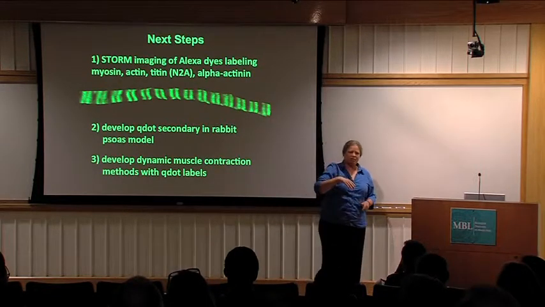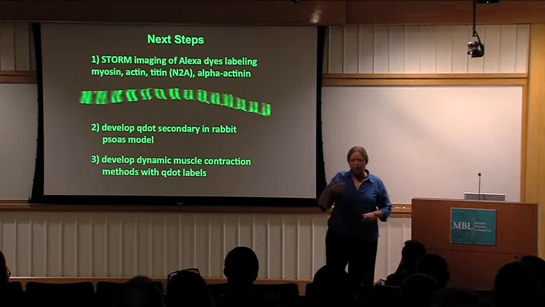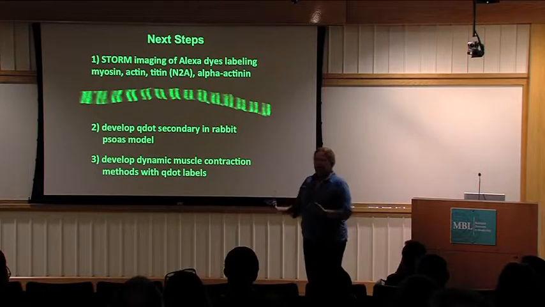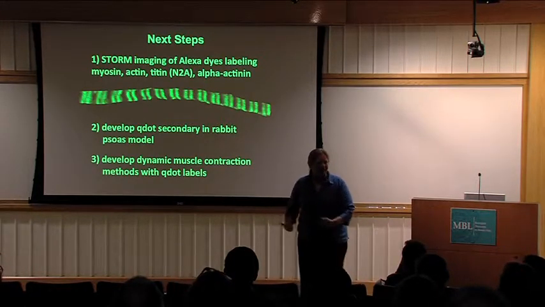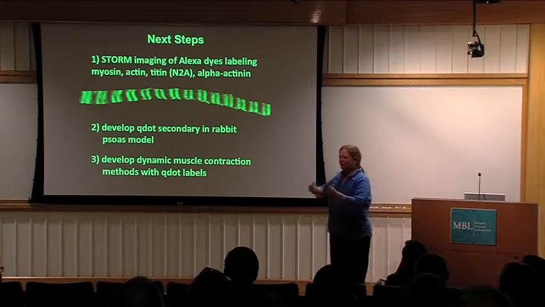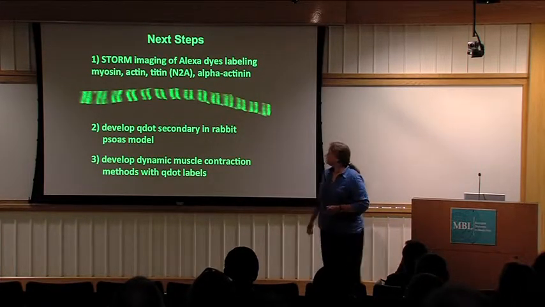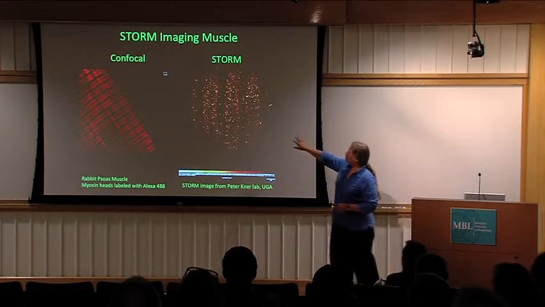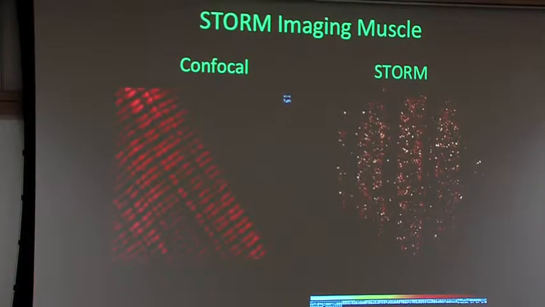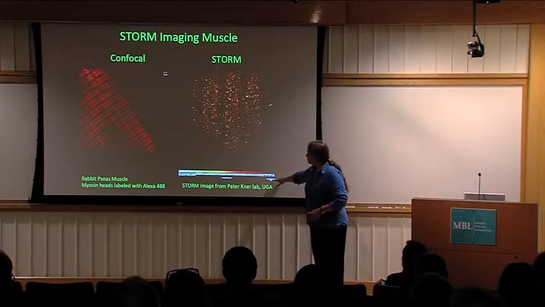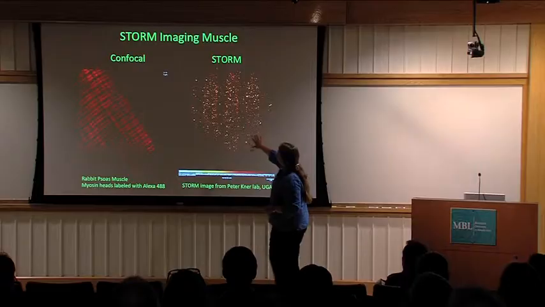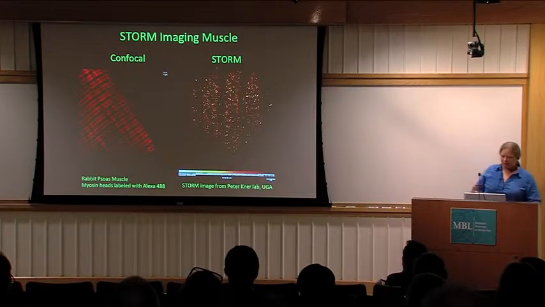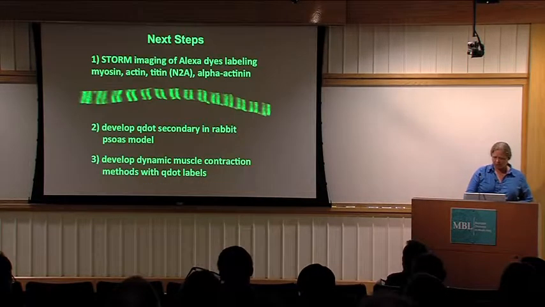And we're working with Kiisa Nishikawa, the person who's created that new winding filament model. We're working with her to try to come up with some definitive imaging tests for if that's actually winding, what would we expect to see if we could get down to, say, 50 nanometer resolution. And so, as Peter showed, so far we are getting the Alexa dye STORM to work. So that's just a confocal image, and then a more magnified one. That's a 1 micron scale bar, and that's a 1 micron scale bar. We still have work to do to get the STORM images to show us the biology we need to see, but it is looking very promising.